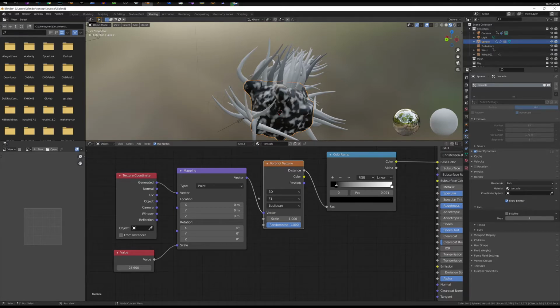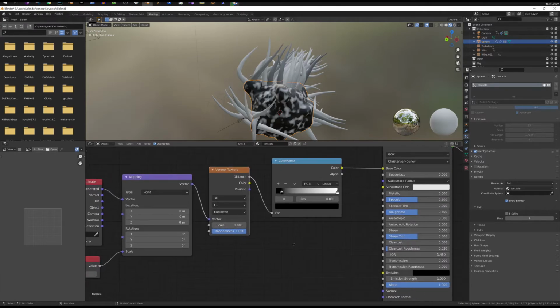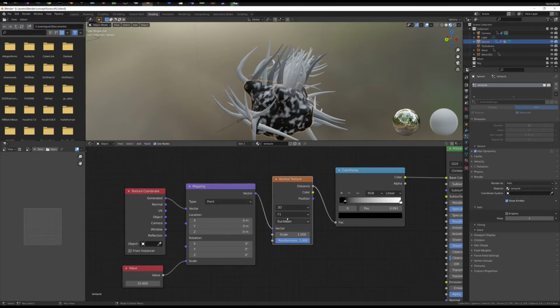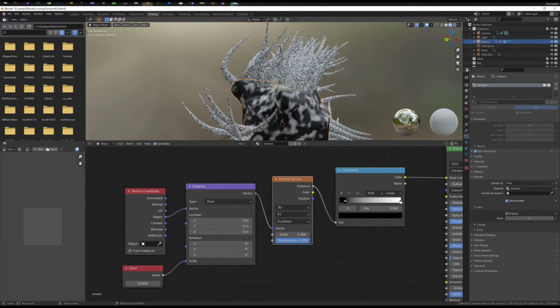And what you see here is I've added this for our tentacles, but it's really coloring the entire tentacle. And the reason you see this kind of look is because the texture coordinate that I'm using is generated. And what you need to do is switch this to object. And once you do that, you see that Voronoi texture is now coming through.